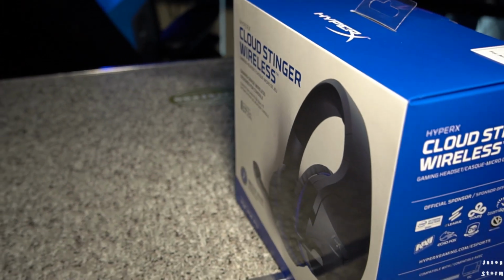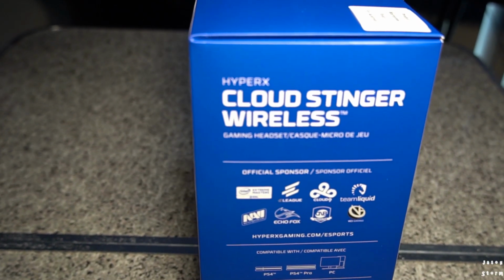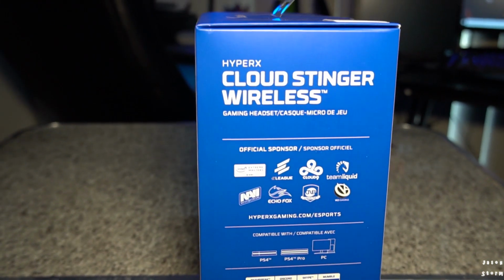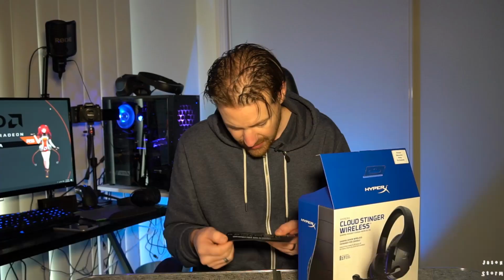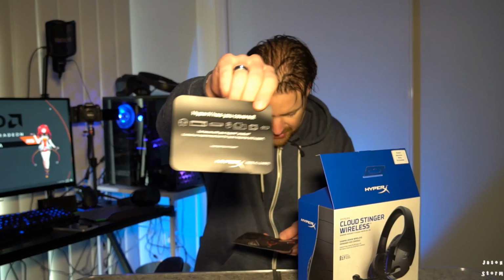Apparently gaming grade wireless designed for console, so you can use this with PS4, PS4 Pro and PC. You can use it with TeamSpeak, Discord, Skype, Mumble. Reliable gaming grade wireless with signature HyperX comfort and sound quality. HyperX has you covered. Got issues with your HyperX product?